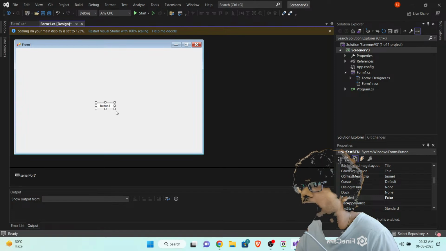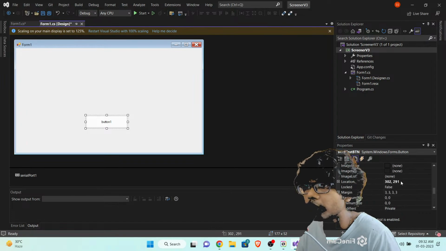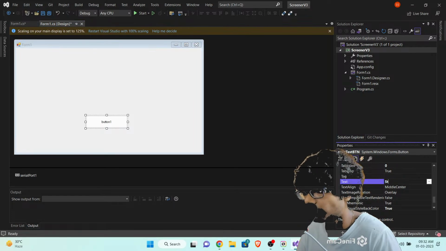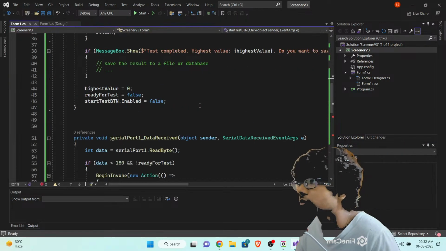Okay, we are making enable false because that's what has been instructed by ChatGPT to do so. And I'm going to change the name to start test. All right, cool.